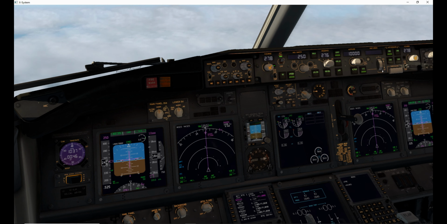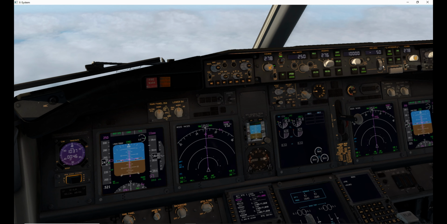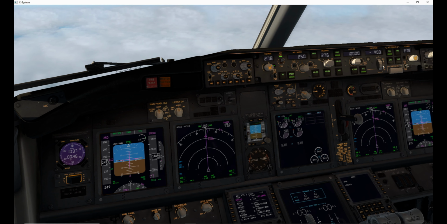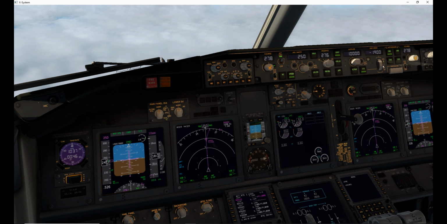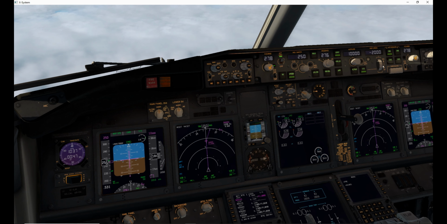So what I'm doing now is basically coming out to back zero, but I'm not descending as I wish to descend. Okay, so I will catch you guys later before I establish on an ILS approach for runway 28 for Dublin.